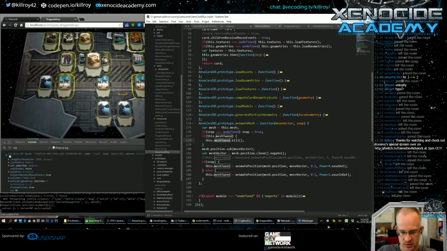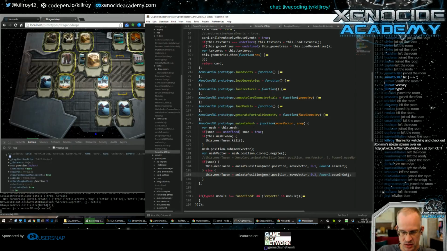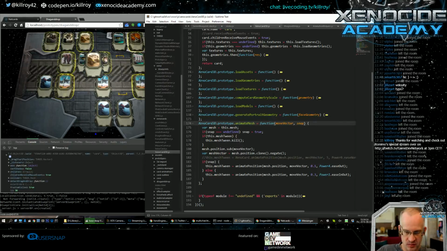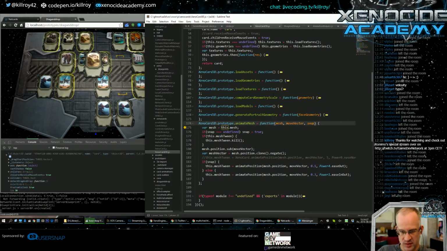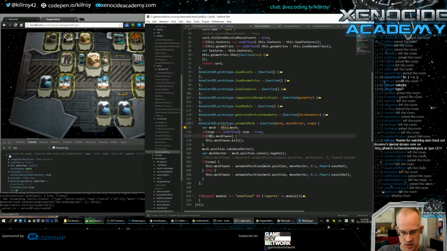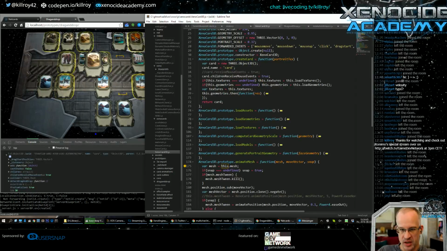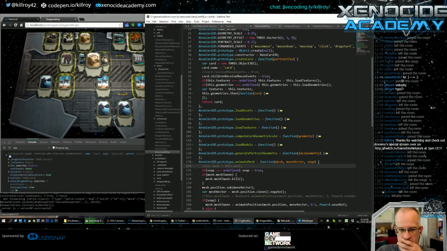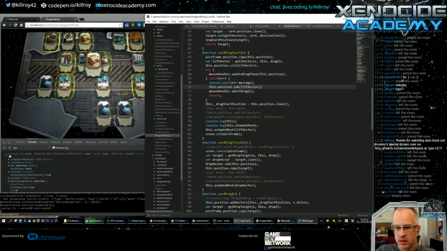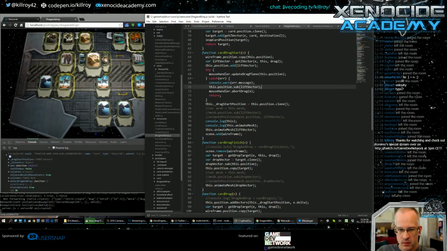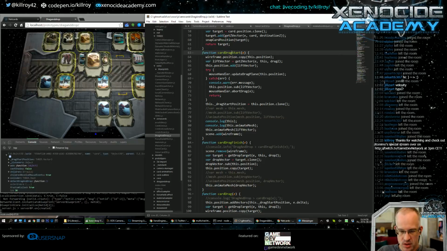Animate position, mesh.position, move vector, mesh, animate mesh. So if I pass in mesh here, and we'll stick the mesh tween on the mesh, right, like this, and then animate mesh.